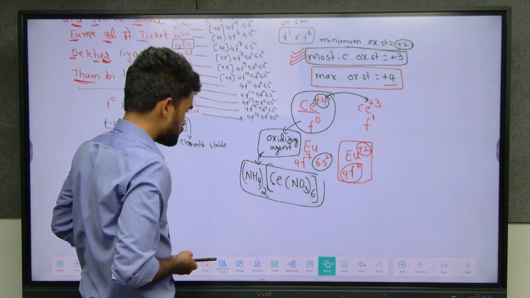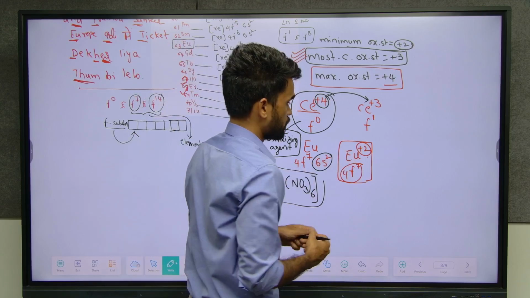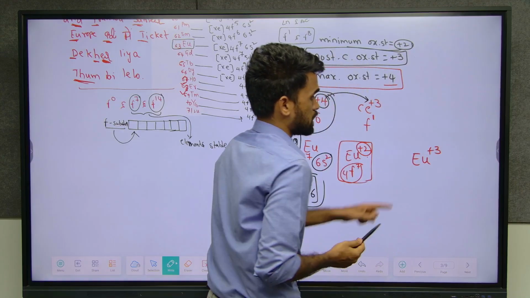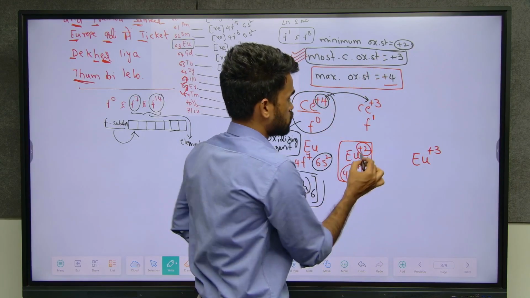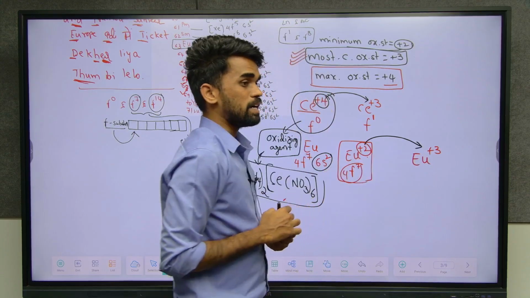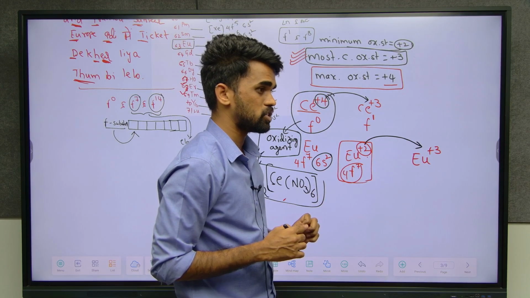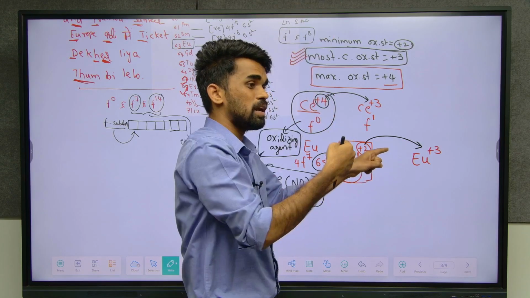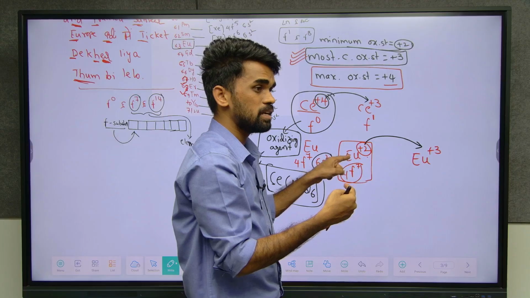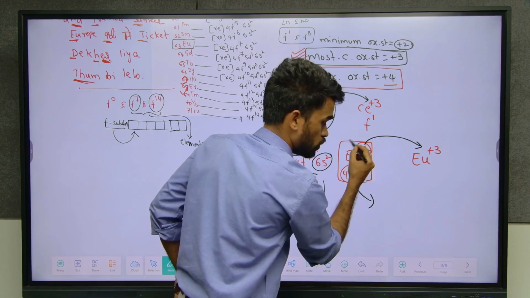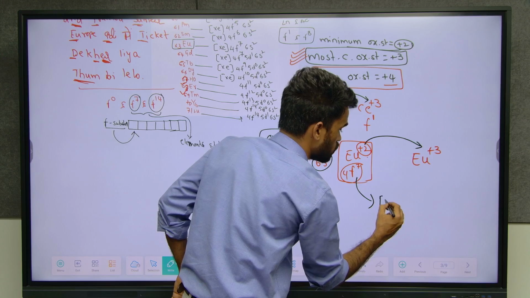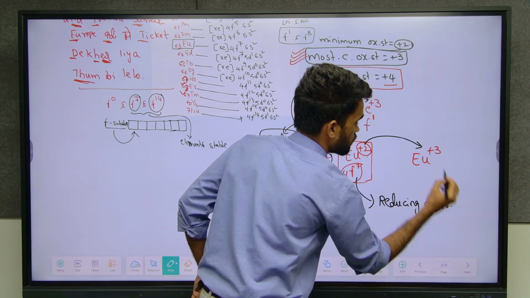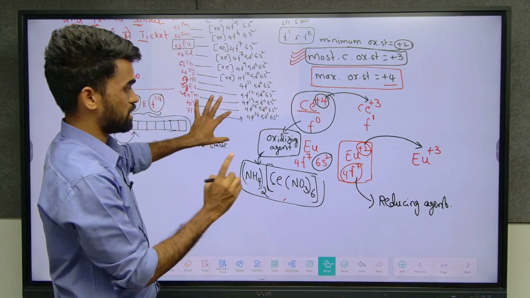Okay. Now look at europium. Here +3 is there, here +2 is there. So now europium is converting from +2 to +3, because +3 is the most commonly seen oxidation state. So +2 converting into +3 means what is happening here? Is it undergoing oxidation or reduction? Oxidation. It is undergoing oxidation means the species reacting with it will undergo reduction. So europium with +2 acts as a good reducing agent. Remember this. These 2 points are very important.